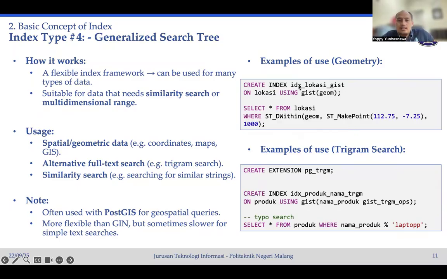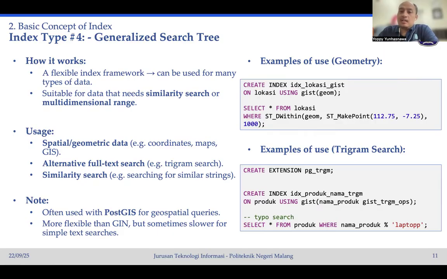So CREATE INDEX, we are creating an index. This is the name of the index, and we are creating the index on the lokasi table, lokasi means location, USING GIST, the Generalized Search Tree, on the geom column. This is a column named geom. And then whenever we perform a query like this, SELECT * FROM lokasi WHERE ST_DWithin, this is an example of a geographical function, a special function in PostGIS.